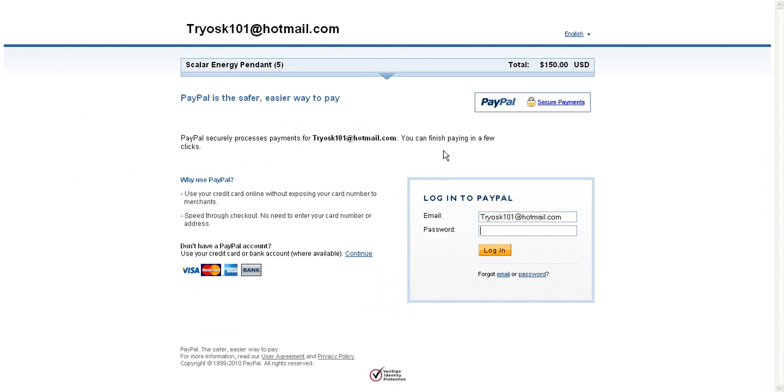PayPal, if you're not familiar with it, is the number one money transferring system used in the world for online payments. It's very secure — actually probably the most secure system — so you don't have to worry about anything like that. If you don't have an account, you'll need to create one before you can order. It's very simple to do. You can do that either after you've clicked to make an order, or go to PayPal directly, make an account, then come back and log in. Once you log in, it will give you a button to confirm the payment. You're not going to be charged right as soon as you click the Buy Now button — it will simply refer you to PayPal, and then you have to actually hit a confirm payment button.